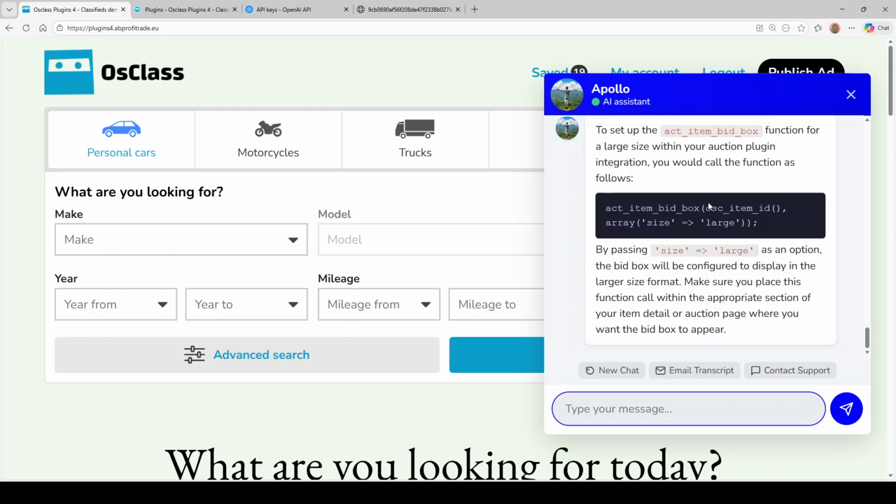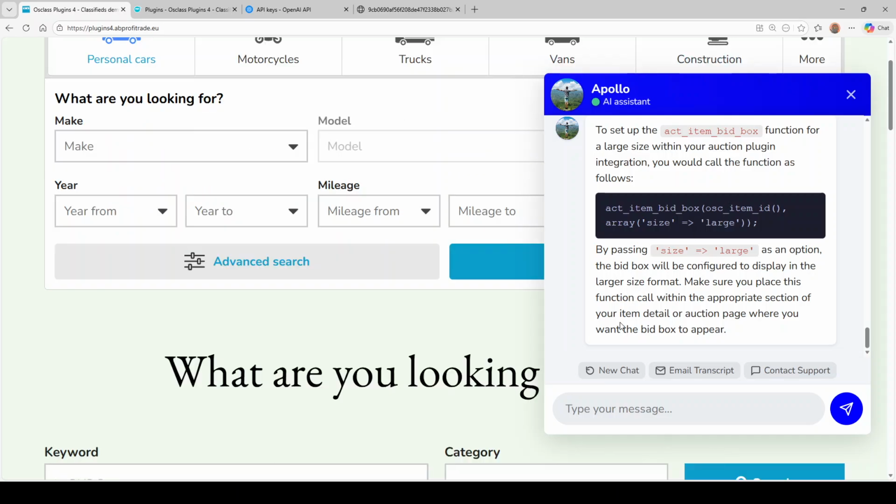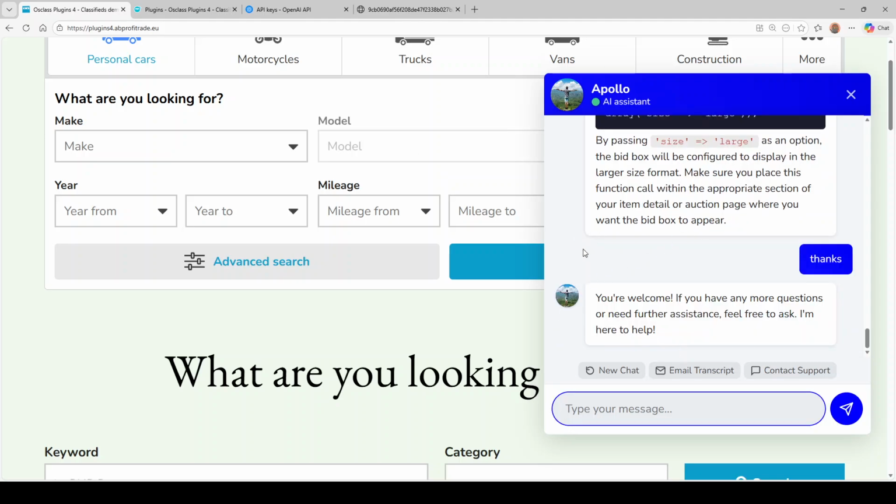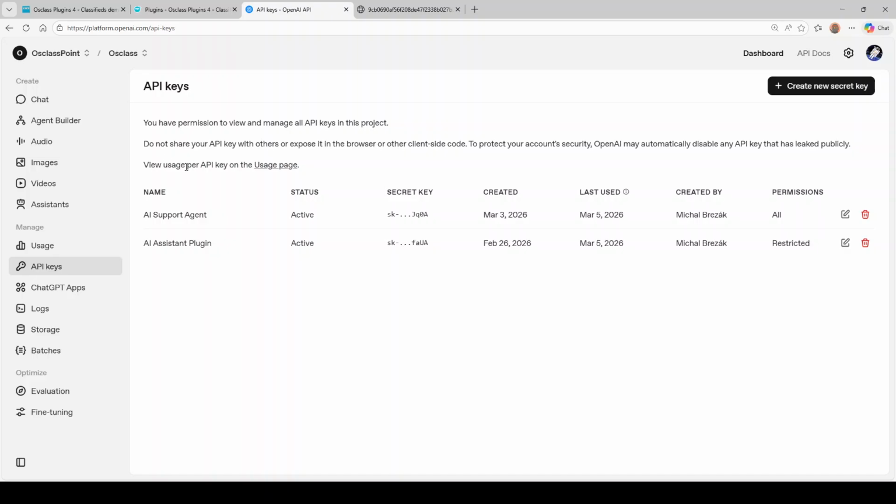In documentation is written like that, but yeah, it was able to understand my question and correct it and tell me just use large if size is large. Okay, that's good. Thanks. It needs a reply to thanks as well. Feel free to ask.